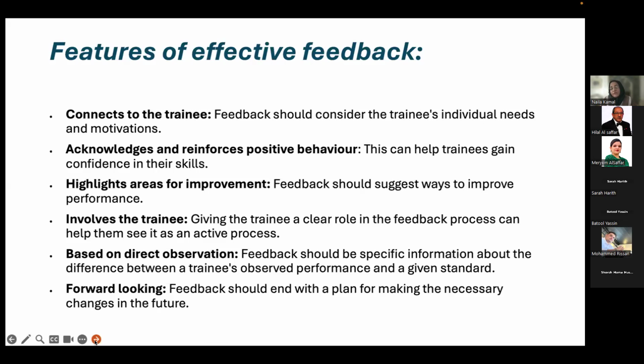And it needs to be forward-looking. Feedback should end with a plan. It's not a dead-end type of, you were terrible, I don't know how you did this surgery. This is not the good way of giving any kind of remark or comment on anyone's performance. It needs to be constructive, developmental, nurturing, and focused. Sometimes it's difficult, because someone might have done something totally wrong despite having been trained, and you need to say what you need to say, but it still needs to be said in a way that is constructive.